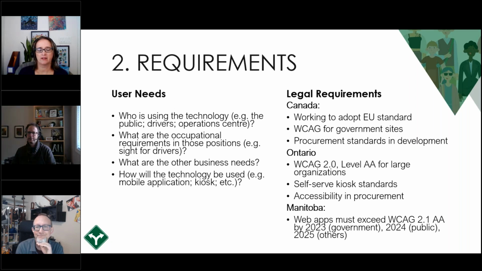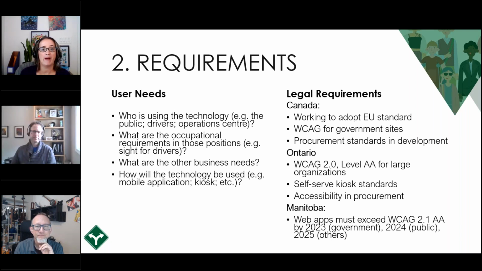Yeah, and I often give clients the analogy of how you think about privacy and security in technology procurements. You would never just have a one sentence in a procurement saying, thou shalt think about privacy, or thou shalt comply with one specific piece of legislation. You would want to be thinking about that much more holistically, about how this technology interacts with other technology from the purchaser, but also how it affects your clients' and your passengers' privacy. Particularly when we're talking about credit card information, back to our ticketing examples, you're thinking about that and embedding it throughout the process. It's not something where, once you've launched a product, you say, oh wait, we need to think about accessibility or privacy and security in this.